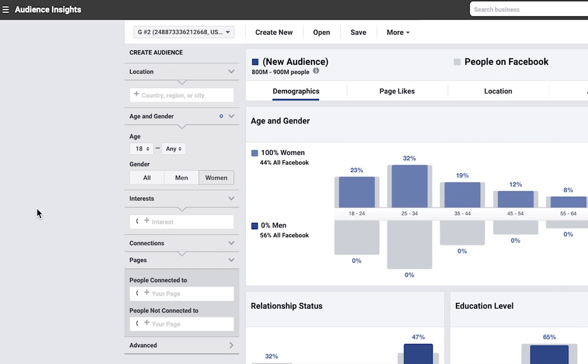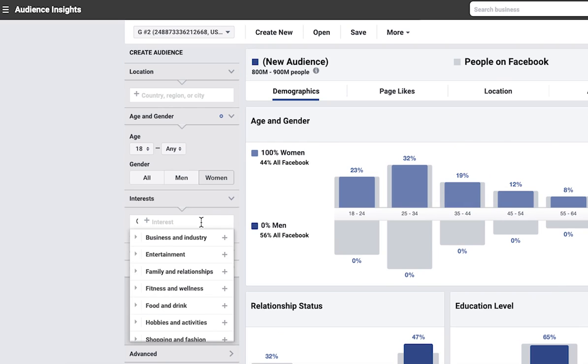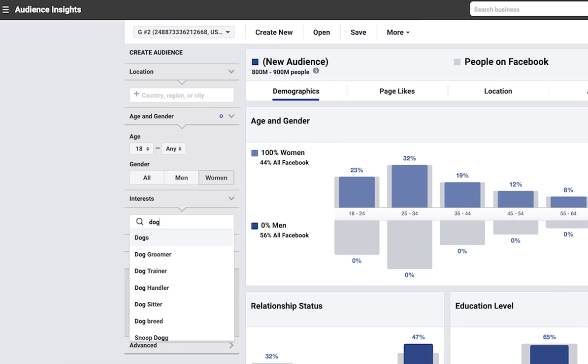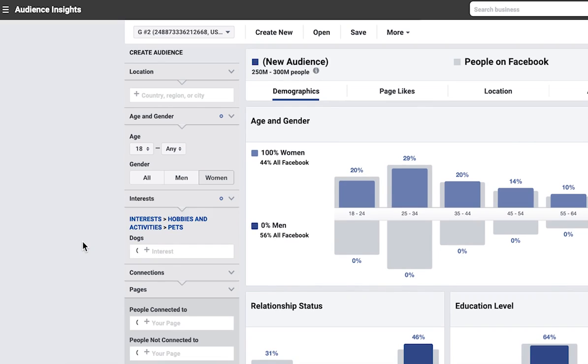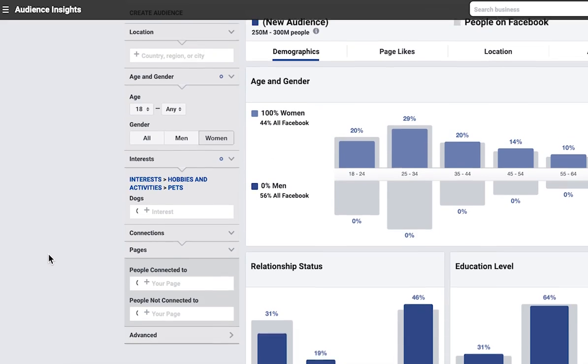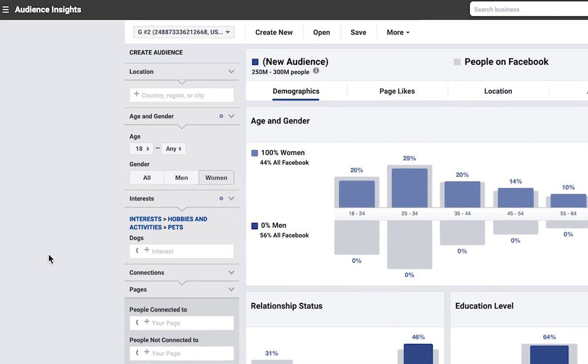So let's say we are running a dog store, where we're selling dog accessories for our pets. If I put in dogs here, it's going to automatically switch this data around, right? And it's going to tell us exactly who is interested in dogs on the platform.